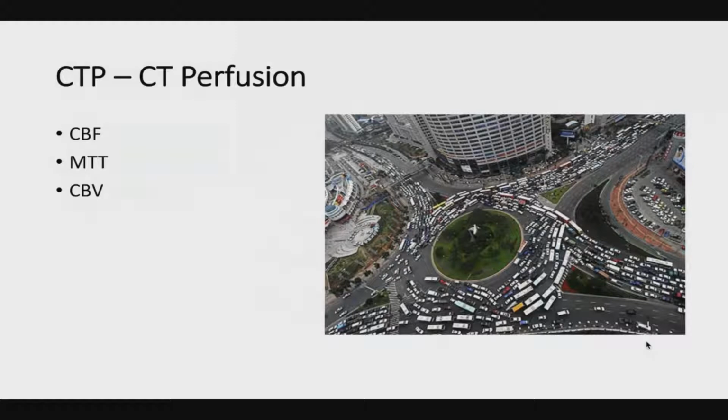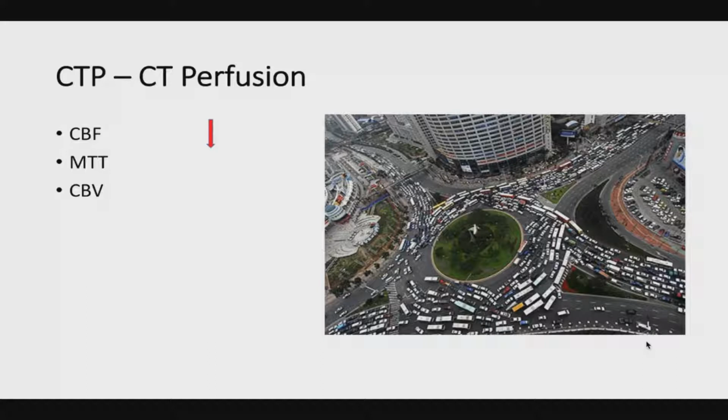Now, when I look at CT perfusion, I usually try to use the traffic analogy to explain how I interpret them. So think about it like if you're traveling on a road and there's a traffic jam because of an accident or whatever, and the traffic is backed up. So the flow of cars through that road because of the traffic jam will go down. So the flow will go down. And the same thing in the brain. When you have a blood clot, the flow of blood through that area will go down.